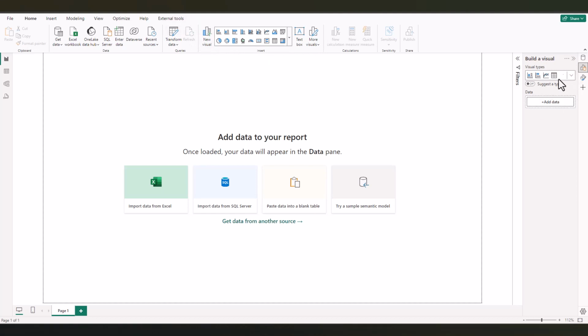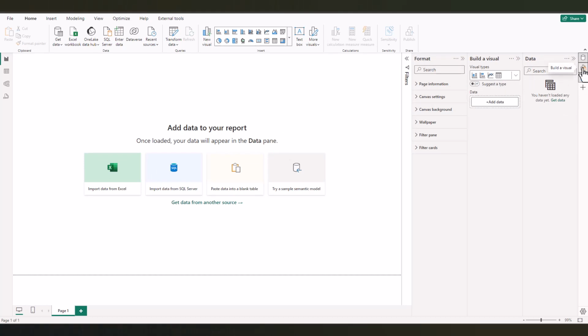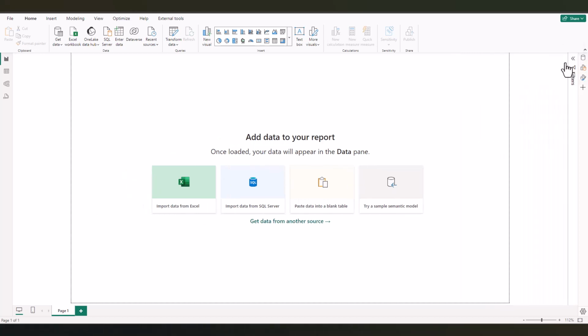area. But at the same time, we can also have it here. We have it when you click on Build Visuals, when you click on Build a Visual, we can still pick it from here. But then over here, it allows you to have a lot of space to work with. So that is it.